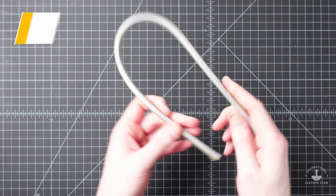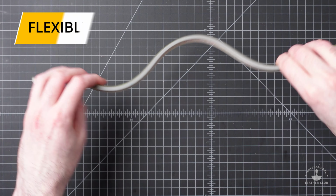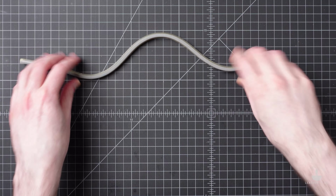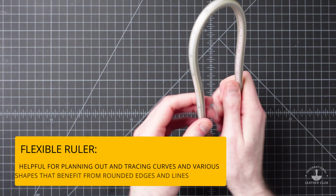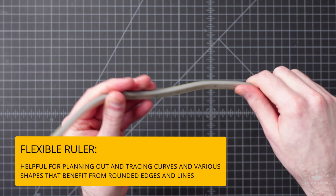And lastly, we have our flexible ruler. Whoa, look at that go. It's a party, and all the rulers are invited. All right, so this one is another just unique ruler. You'll use it maybe on occasion, and it's essentially a ruler that can be bent and curved while still maintaining the proper length measurement.